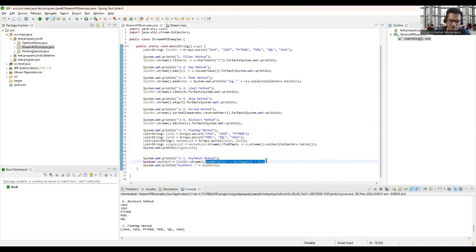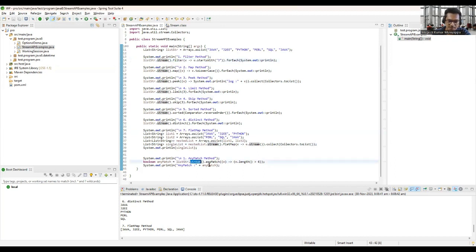It's a terminal operation. We are not going to do any intermediate operation here. Don't confuse it with this; intermediate operations also return streams, they are pipelines, right?